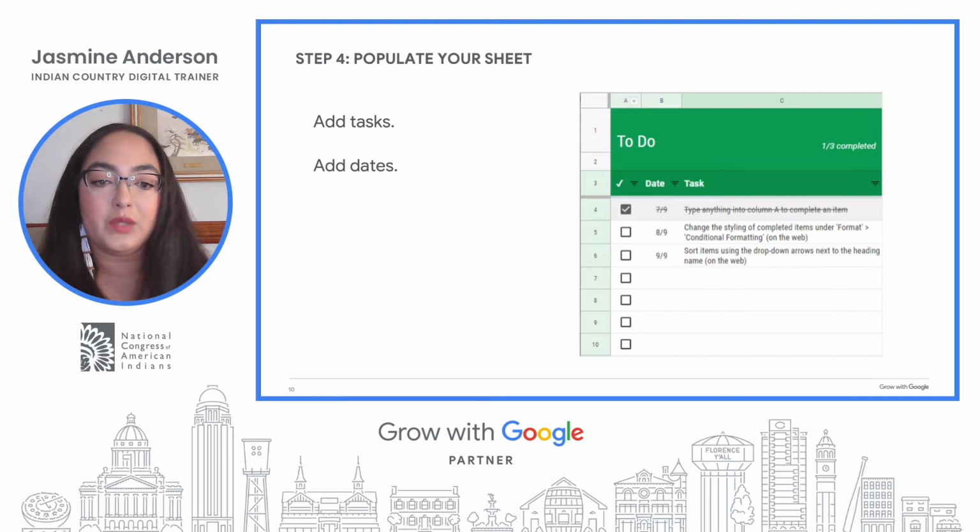Notice that this template may look a little different from a blank spreadsheet, but it still has the same elements. The image on the slide shows a to-do list with a column for tasks. Three tasks are listed. Sheets contain many rectangles called cells. Cells are organized into rows and columns. Every cell has a name based on its column and row. For example, this cell at the top left-hand corner is called A1 because it is in column A in row 1. You can navigate the sheet by clicking in different cells, or you can use an arrow key on the keyboard to move around the grid.